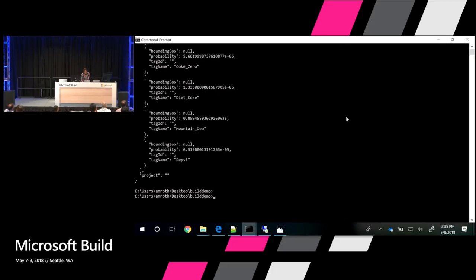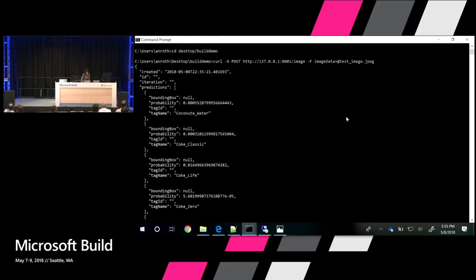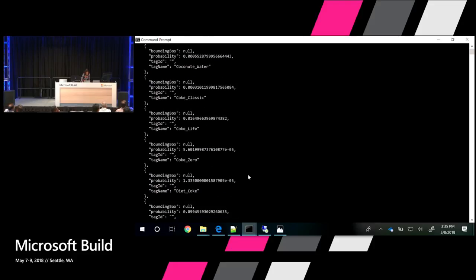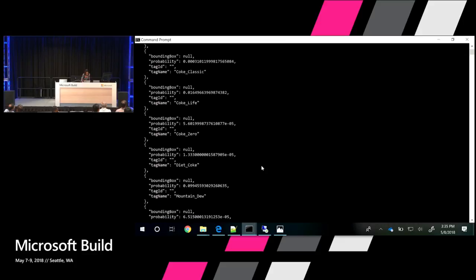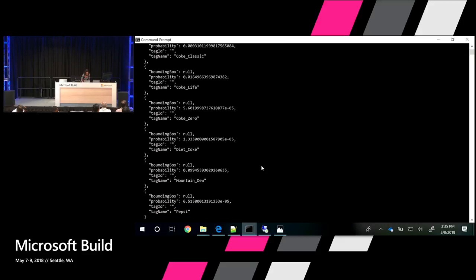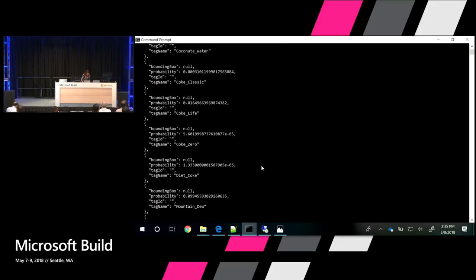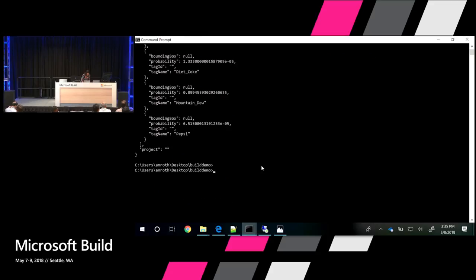And now, printed much nicer. We go out and see we get roughly the same results. Okay, barring an issue where you don't do the demo correctly, you get the same results.